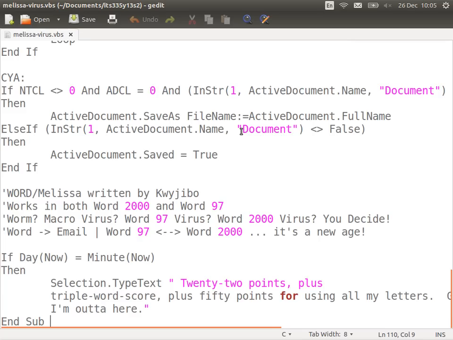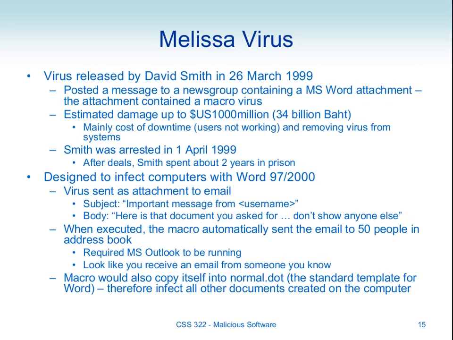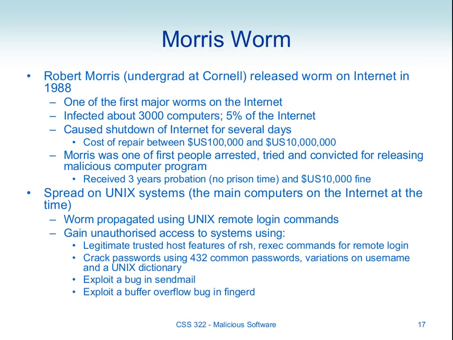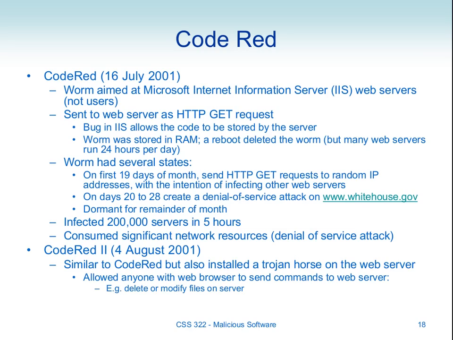So an example, it's only 110 lines. And this caused, say, $1 billion damage in the world. So it's not great code. It's at that time very easy to implement, but it has very severe consequences. You can find that code on many websites. There are others, okay? These slides show a few. We will not go through any others in detail.